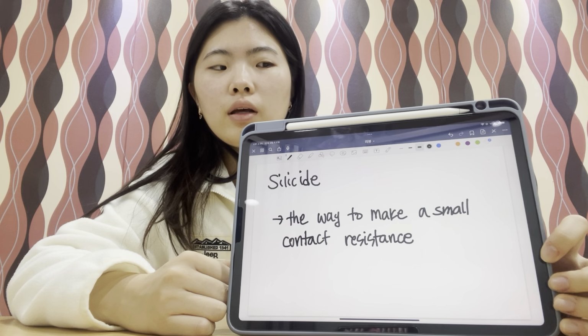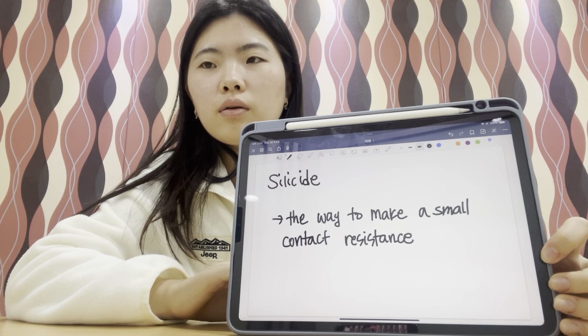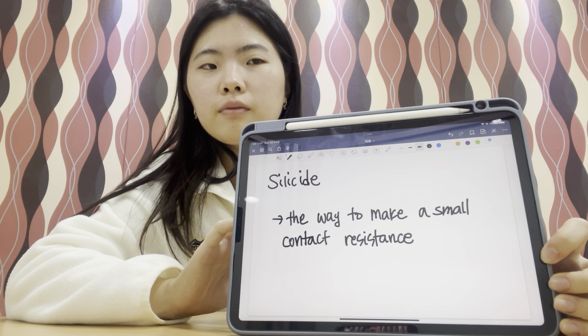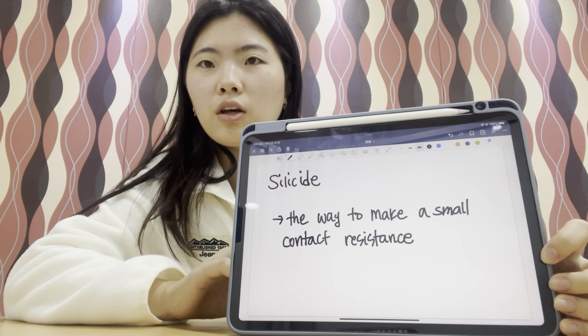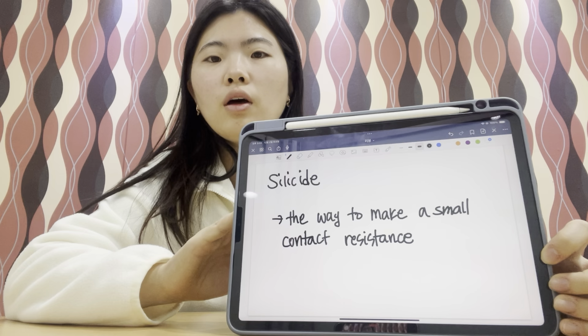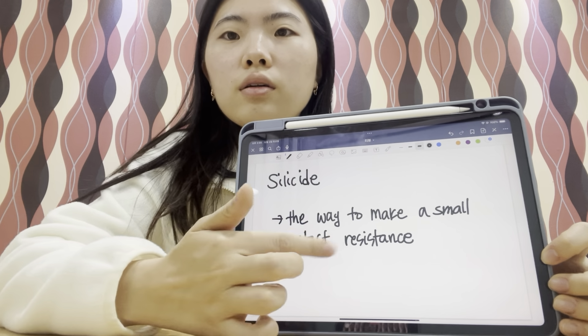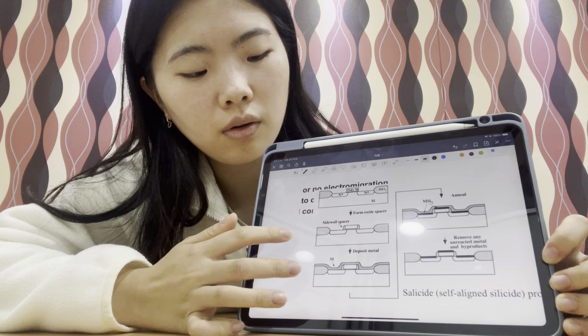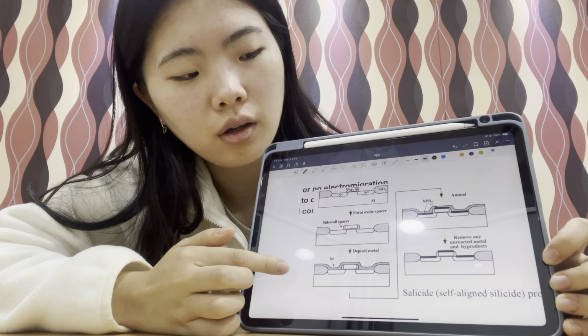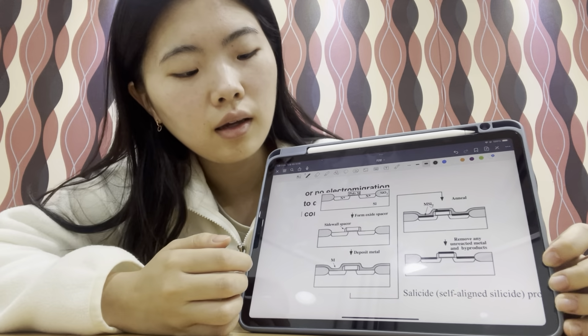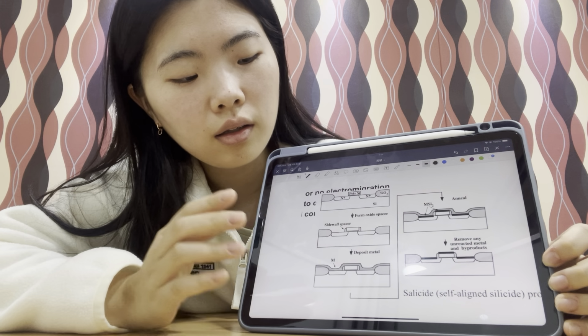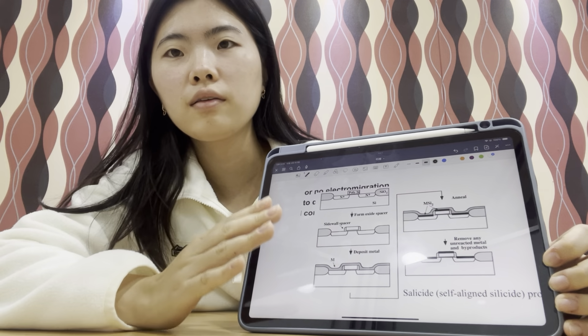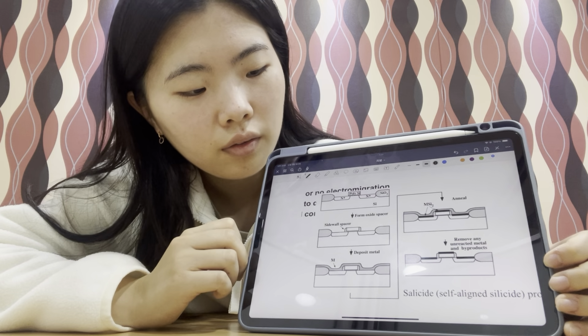However, nowadays many semiconductor fabrication processes use silicide to make a small contact resistance. So this is the way to make a silicide, and especially this is the salicide.